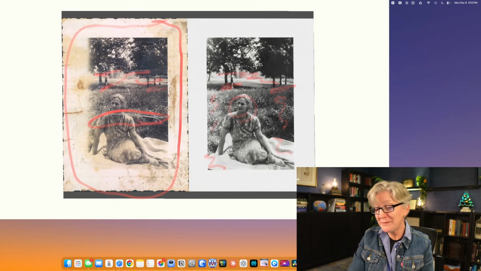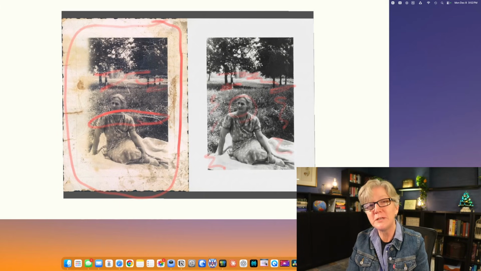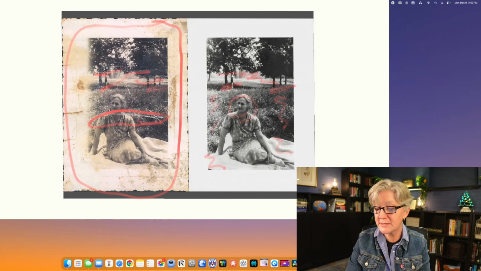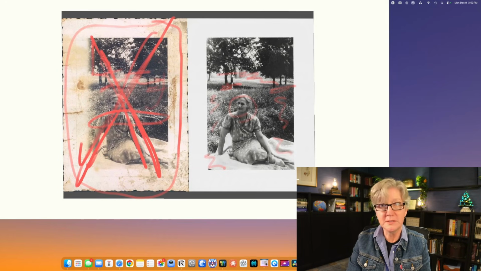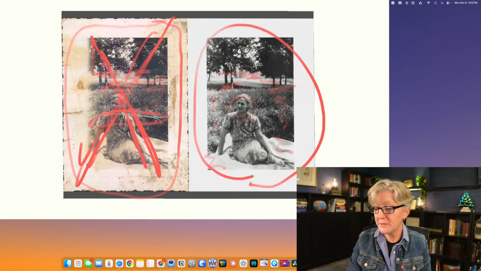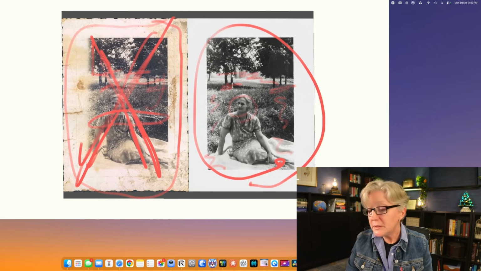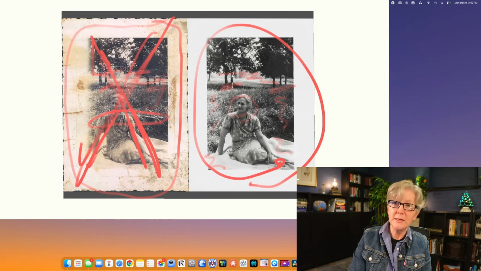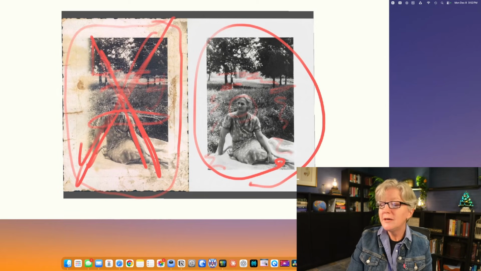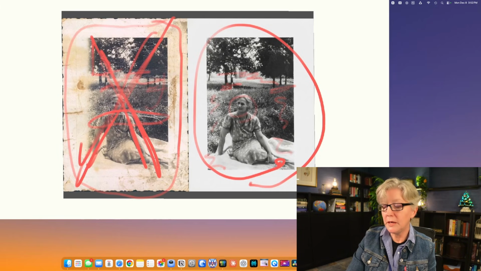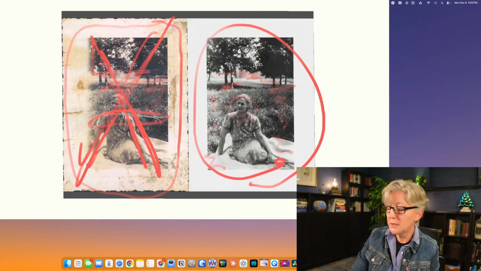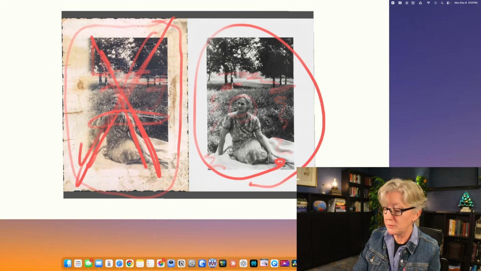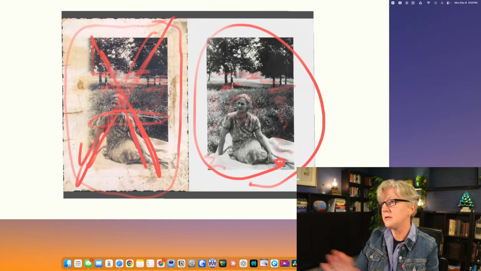And I was really, really pleased because I want to be able to publish my family history and include photos like this. And I honestly cannot include this into a book. It just is going to look terrible. I want to include something like this because the reader of the book will be able to actually see the image. Now, I am not discarding my old image at all. I'll keep that and I'll keep the restored with a similar file name and just add restored to it so it's clear to future generations that this is a restored photo and not some original that miraculously made it 60 years undamaged.